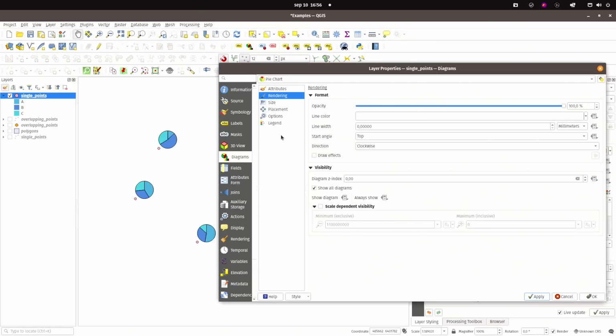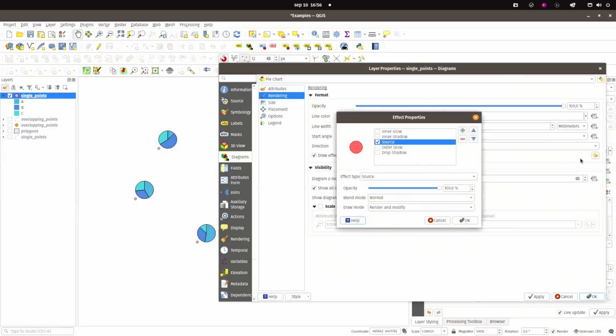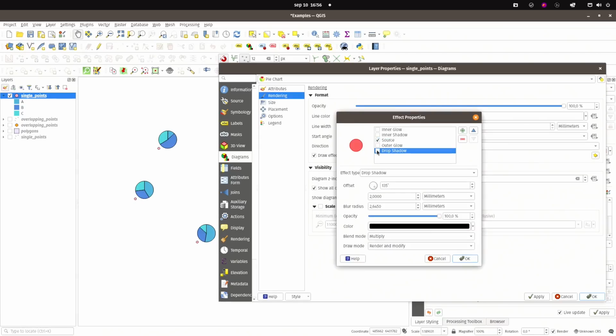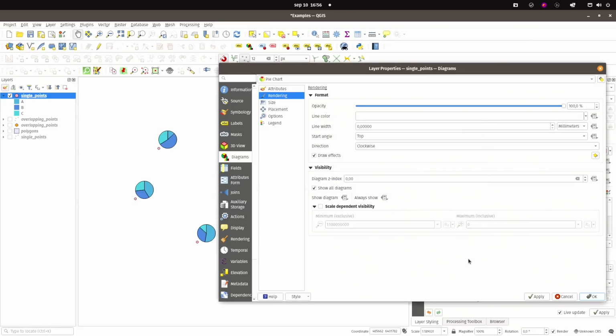For pie charts, the default is they start at the top and go clockwise, but you can change this here in the settings. You can quite easily add draw effects in the same way as you would for features in QGIS otherwise. So for instance, a drop shadow with a little less opaque shadow is quite easy to add like that.